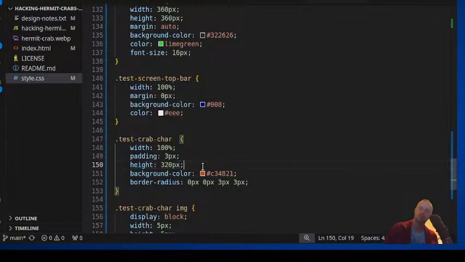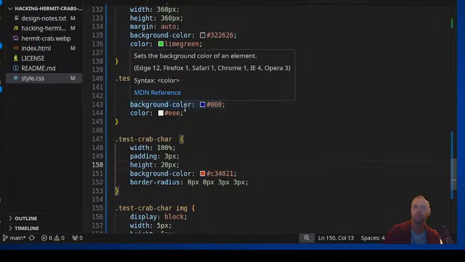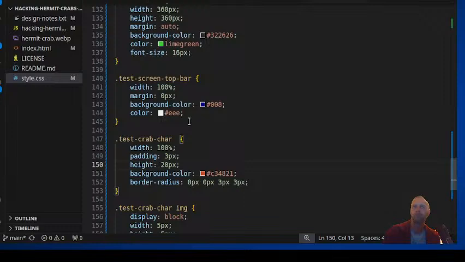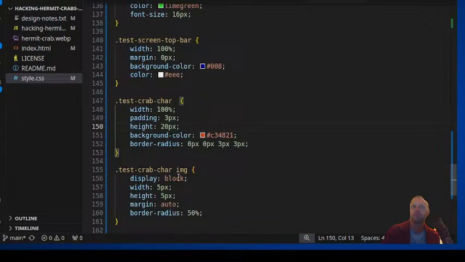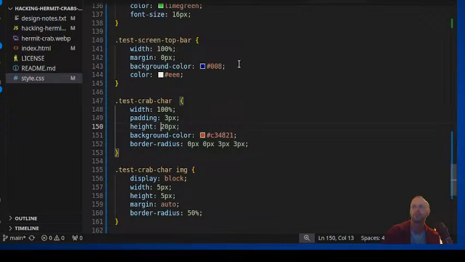Only 20 pixels? I don't know what to do yet on that.